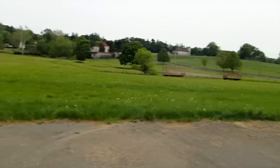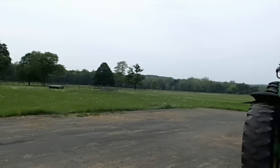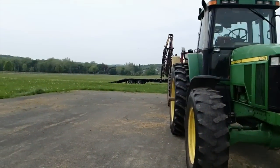Beautiful place. It's going to green up pretty quickly if we get a little bit of rain, which is something that I'm praying for right now. But until we get that, I guess I'm just going to have to hope that we do get some. I mean, it's been 3 weeks.